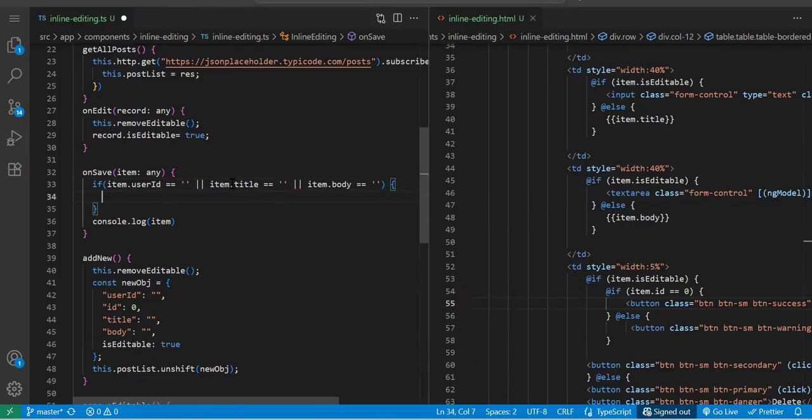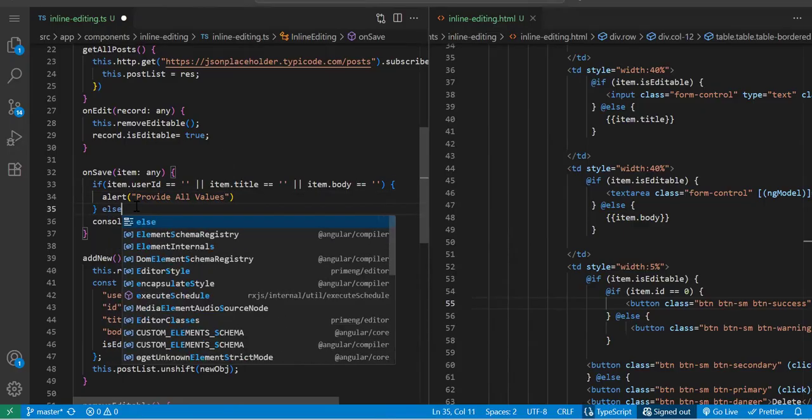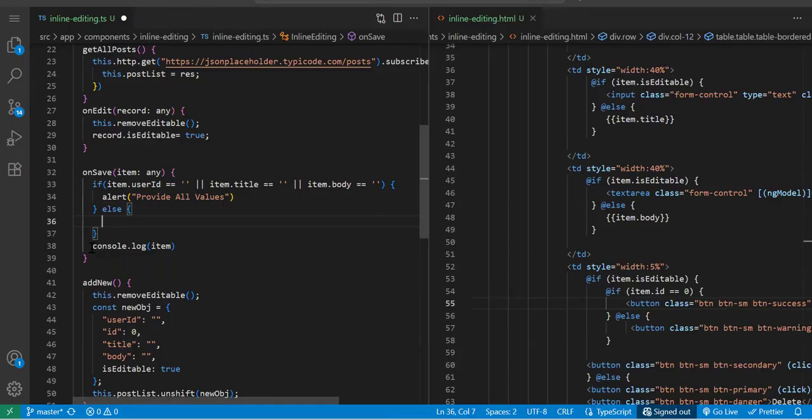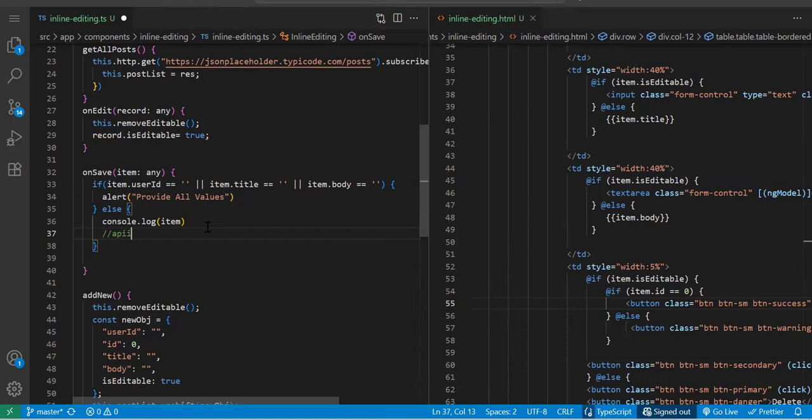If any of the required fields are empty, I will show an alert saying provide all values. Else, if all the values are filled, it will go to the else block, and here we will write our API call, and for the API call we will pass this object. Let's save and check.